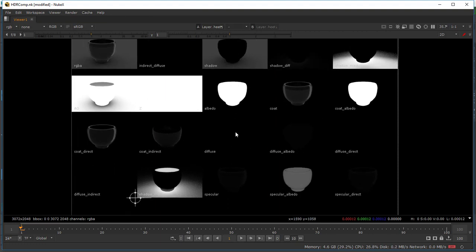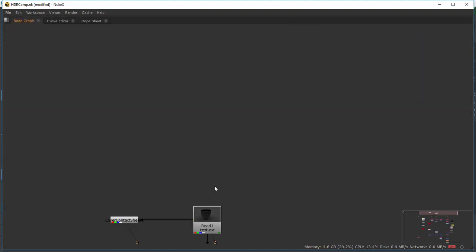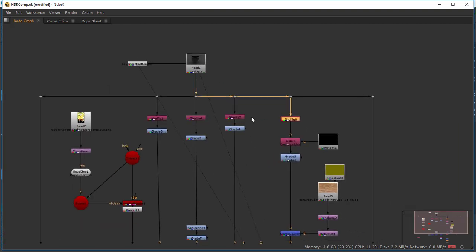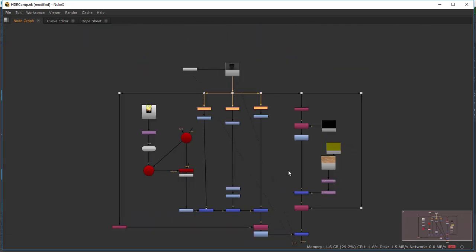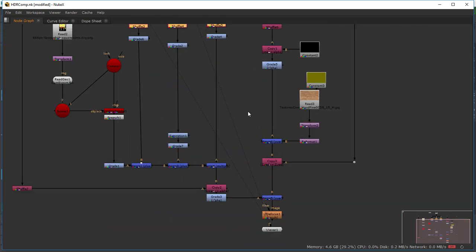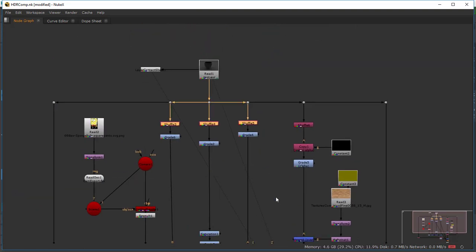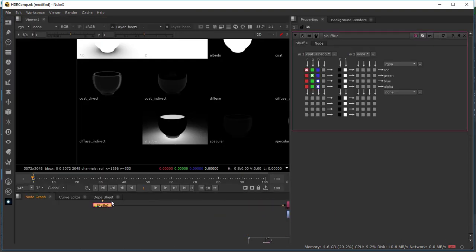reflections. Okay, so I know in this one, if I spacebar out and I look at this, every time I have a shuffle, that's me pulling out a different render pass. So if you see all those render passes that I just had, of those I'm using 1, 2, 3, 4, 5. Yeah, that's right. I'm only using 5 passes. So if I look at what those passes are, I can just render those ones.